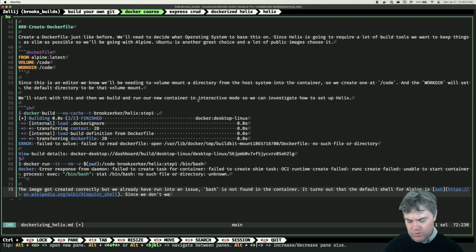Since we don't want to install like extra stuff that we don't need, we'll need to use Ash.